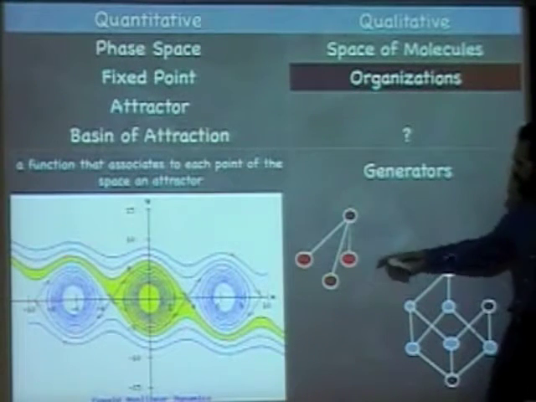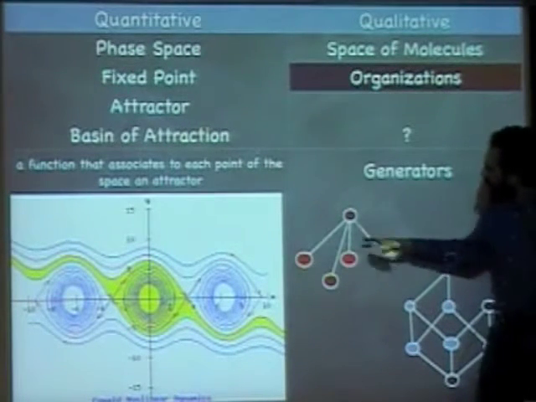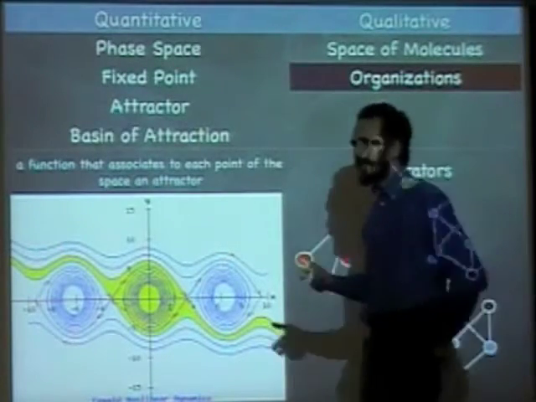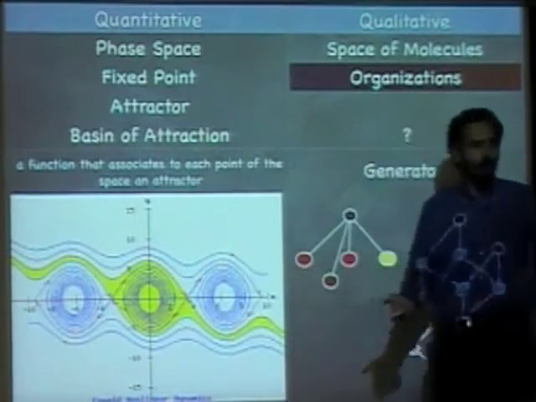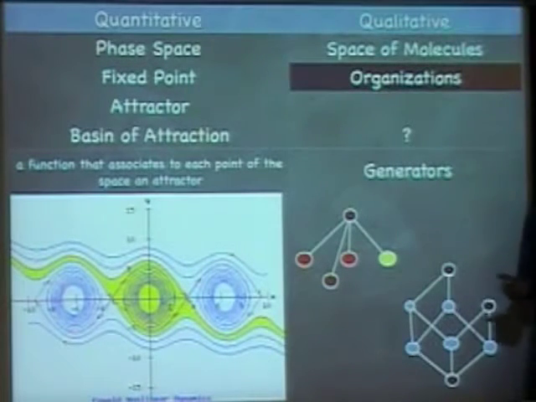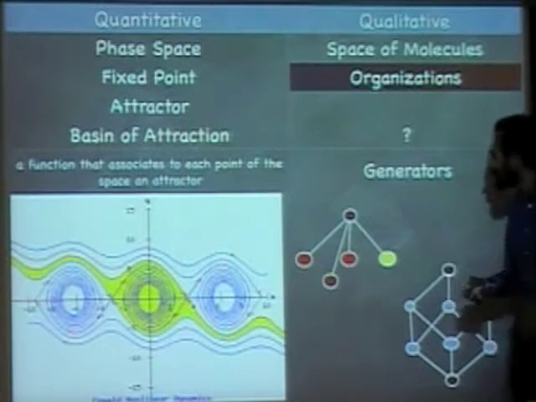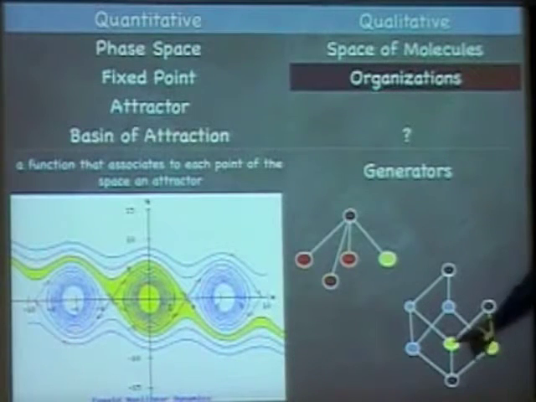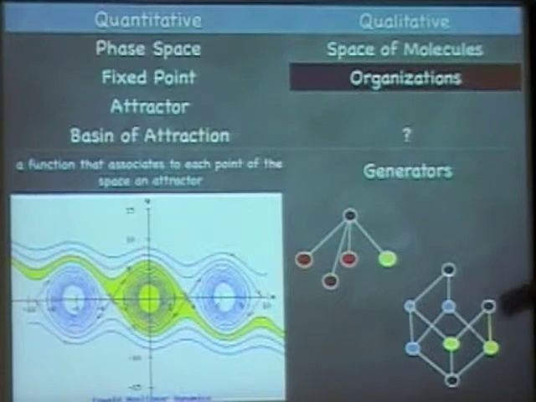But it's a many-to-one relation. There are many sets that will lead to the same organization. Of course, on one side we have 65,000 sets, on the other side we have only 54 organizations. It has to be a many-to-one. And look over here, this is another way of representing it. This is an organization. Those two sets all lead to this organization through this function. We color them in the same way.